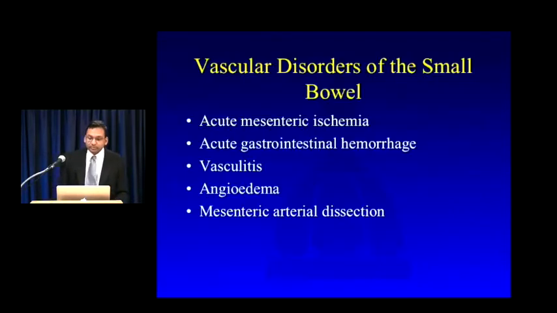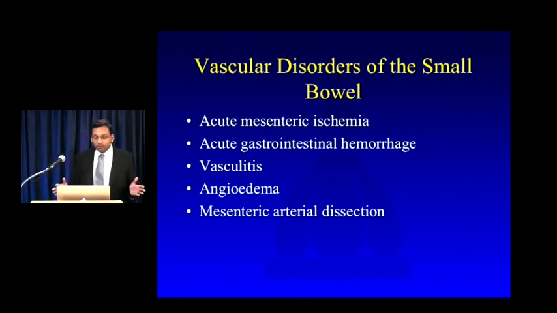So let's move on next to our second major category of small bowel inflammatory disorders, and those are vascular disorders. Now, as I mentioned earlier, these are relatively rare. These are not diagnoses that I'm going to make on a daily basis, but nevertheless, each of these are critical diagnoses because they are potentially associated with very poor patient outcomes.